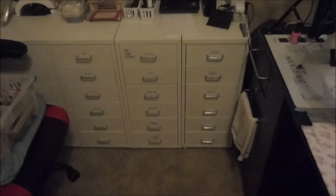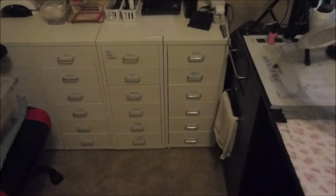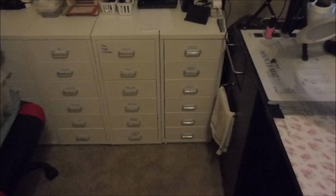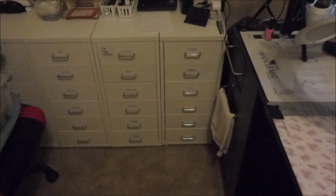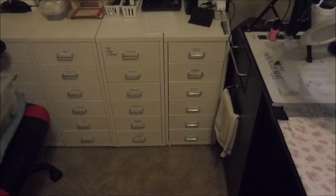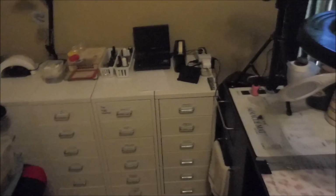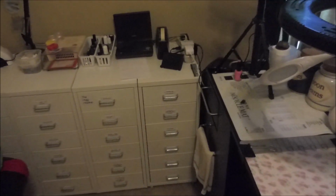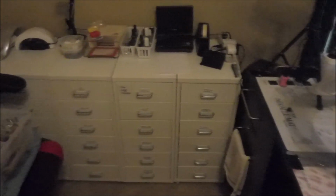And then we come over to my Helmers. Now, I have 5 Helmers. The 5th one down here on the end, far to the right, is the latest addition to my family, and it was given to me for Christmas, and I just got it put together the other day. So, we're definitely still working on that. But on top of that flat surface, I have my phone holder for when I'm playing, and my tape dispenser, and my little DVD player, and my little baskets of things that I use all the time.